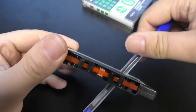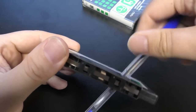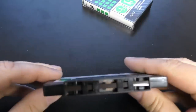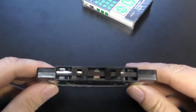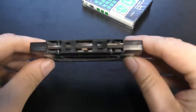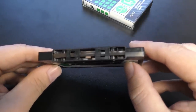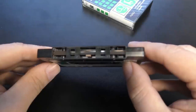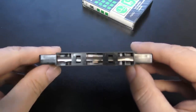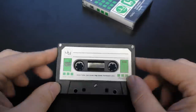Well, it's a red leader, a bit like the Yoshima from the other day. So the tape itself looks quite dark. It's quite dark. It looks a bit concave, actually. It's not excessively shiny or calendared, to be honest. It's a bit dull. But we could be going into Type 0 territory.